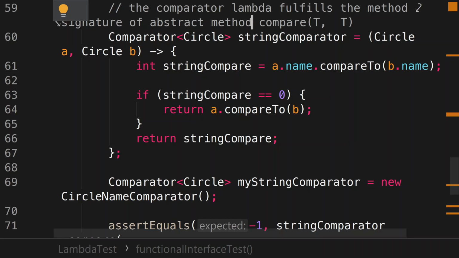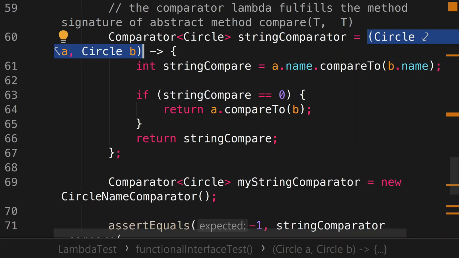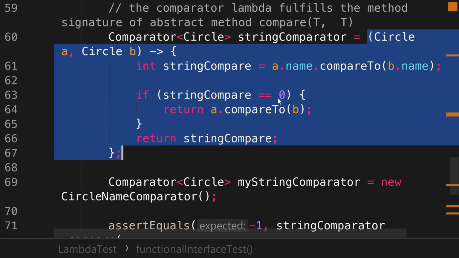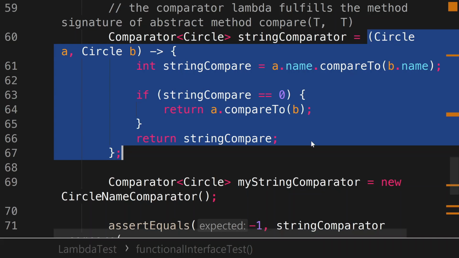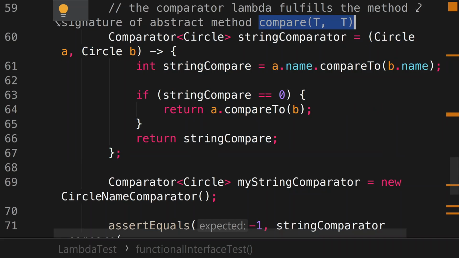I'm going to fulfill that lambda requirement by having a lambda that takes 2 arguments and returns an integer. So I've removed myself the obligation of having to go build a complete class and define a compare method just by using this lambda expression to take the place of that one abstract method that the comparator needs in order to operate.